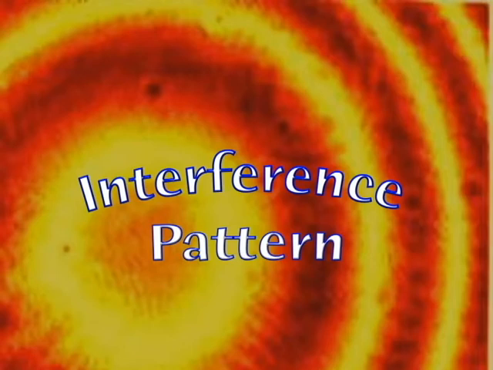So the interference pattern is very cool, very interesting, and it pretty much shows you that light must be a wave, at least in this sense, because particles just don't do that. Particles don't interfere with each other, like two particles don't cancel each other out, right? See what I mean? But waves will do that. So this is one of the ways that they have shown that light is a wave.